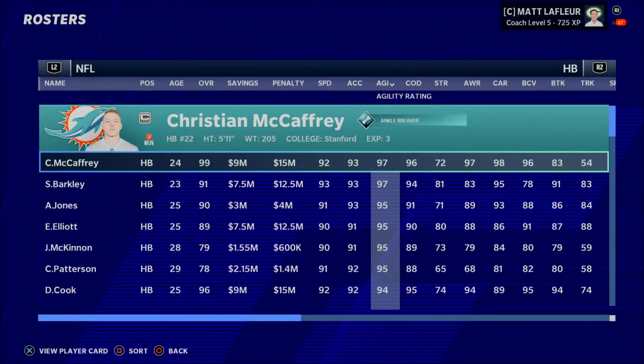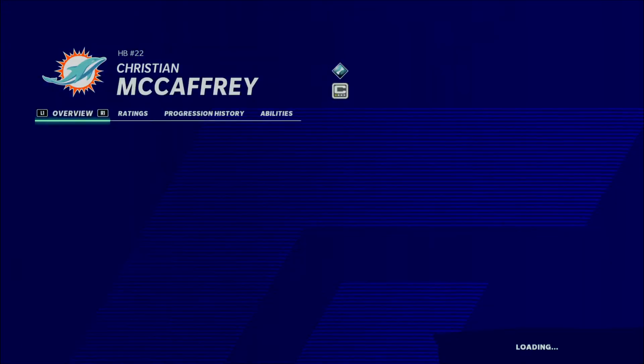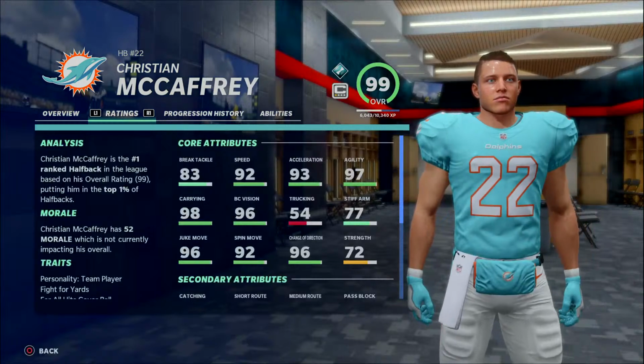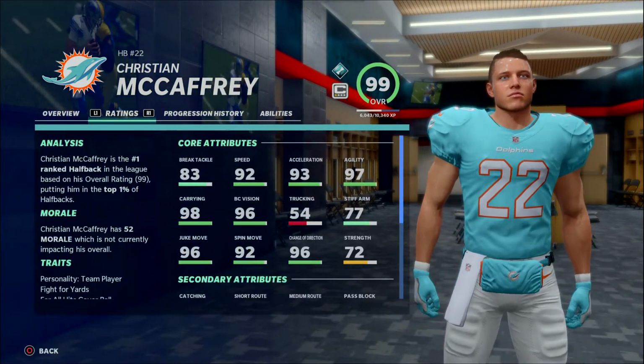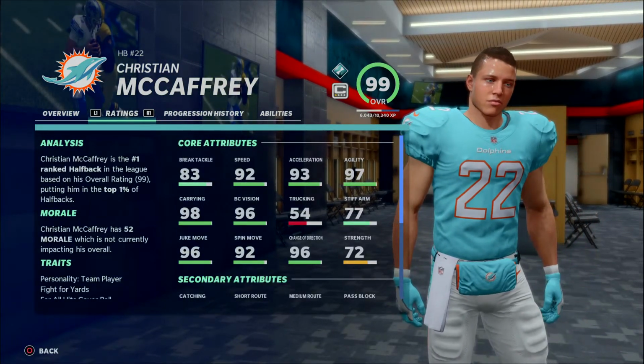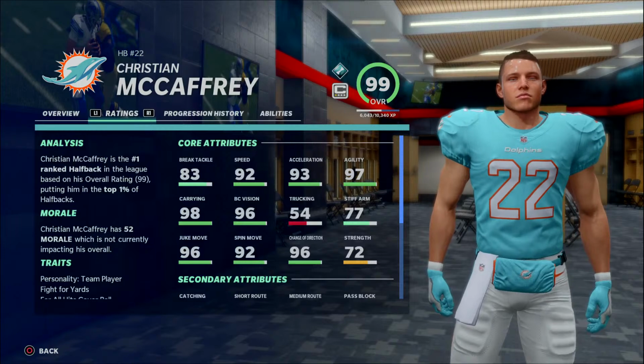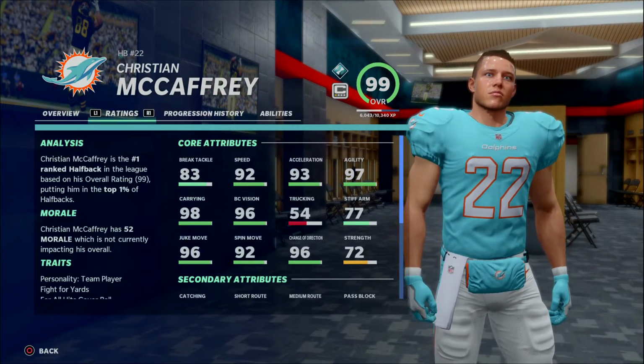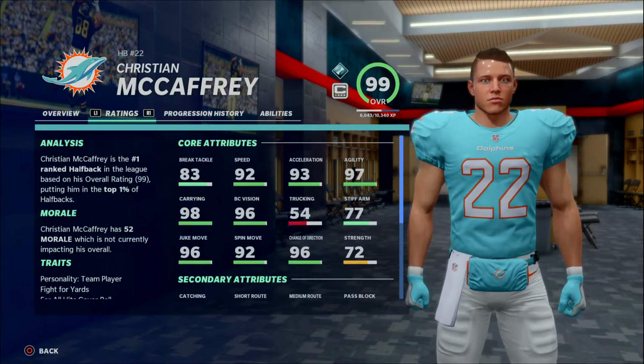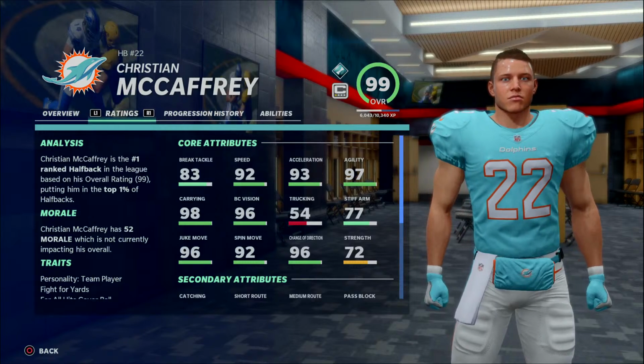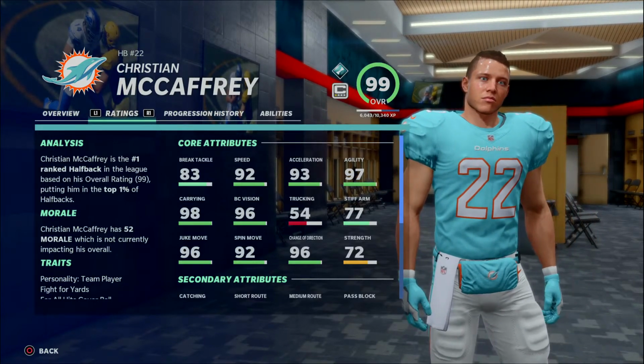Now, what I do is I try to get those stats to be around an 80, because that means that they're at least serviceable. So when you look at a player's break tackle, their stiff arm, their trucking, I like those things to be around 80, if not the high 70s, because at the very least that means that they're somewhat capable of doing those things. But those aren't the most important stats.